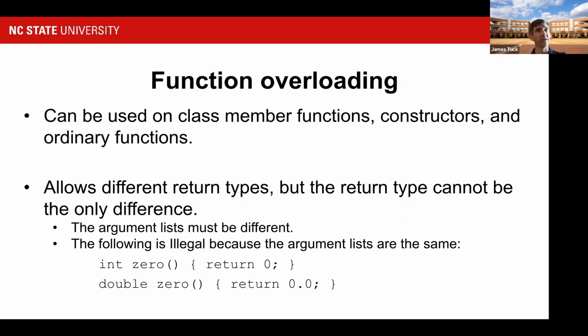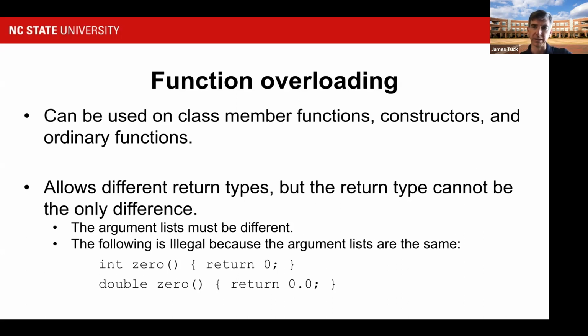And you might say maybe it could tell based on the return type. But the problem is that the C language, and C++ inherits this from C, is allowed to perform automatic conversions between some types, int and double being one example, right? So it can automatically convert an int to a double. And so then it gets really confused. It's like, well, I could call the version that returns int and then convert it to double, or I could just call the version that returns a double, right? And so those look like really similar options to the compiler, and it just throws an error. It gives up. So we want to avoid problems like that.